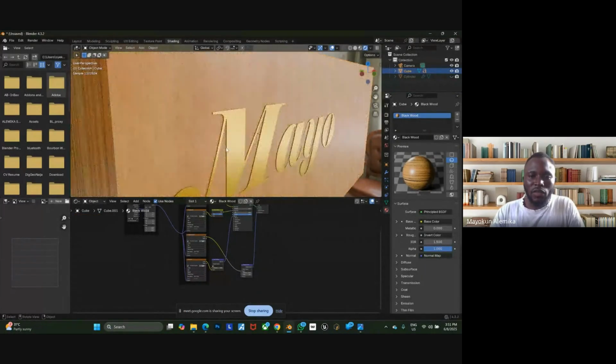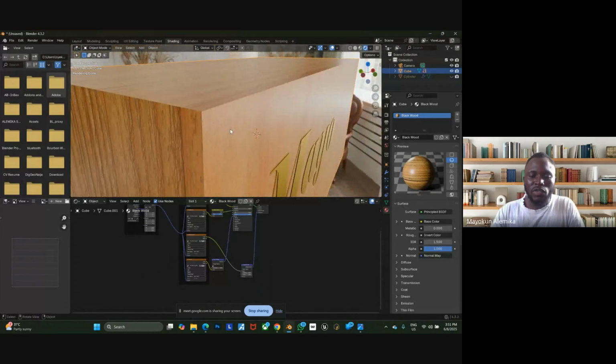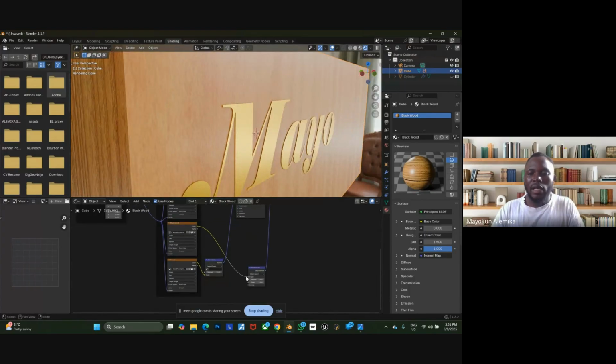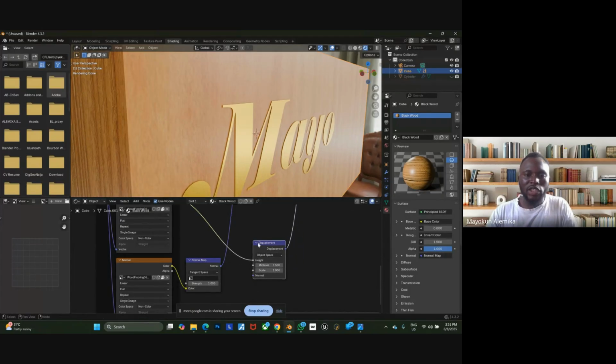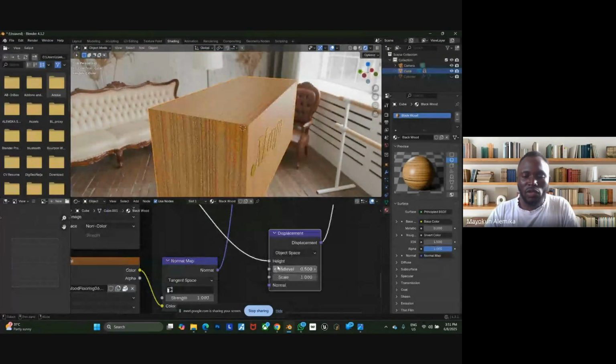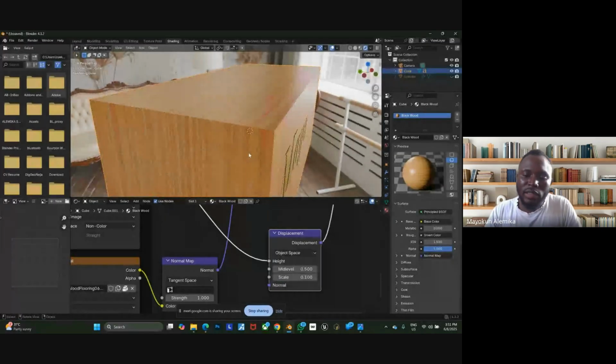By default, it's usually going to be the depth channel, which is like the displacement, right? That tries to fake how bumpy or how rough or how smooth the surface of an object is. By default, it's going to be too much, so you want to crank the scale down to like 0.1 or something. But usually it's discretionary.